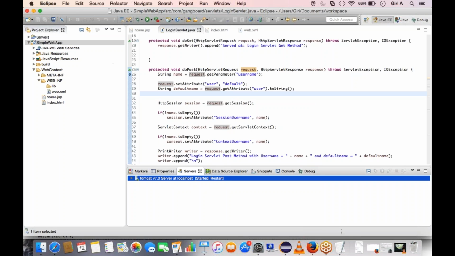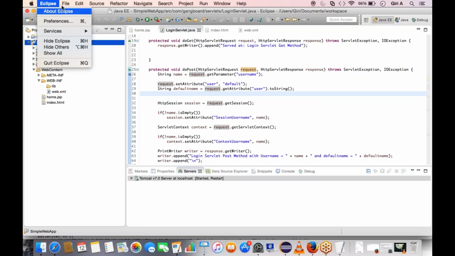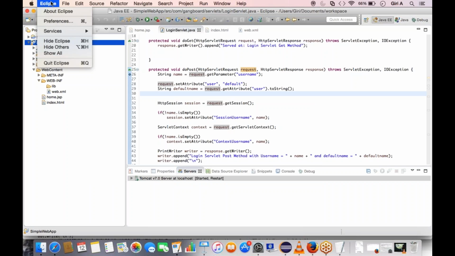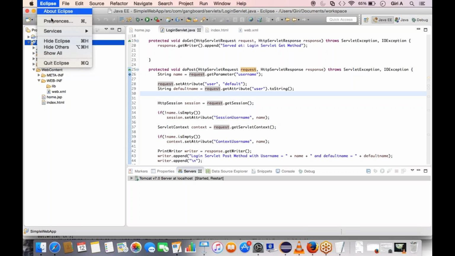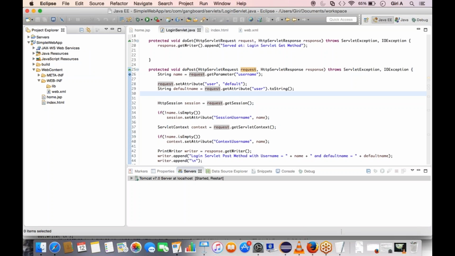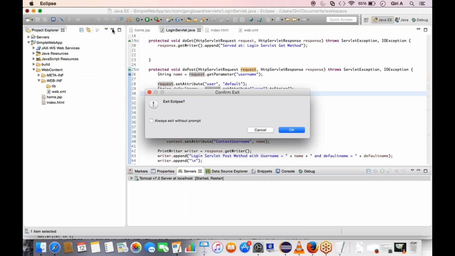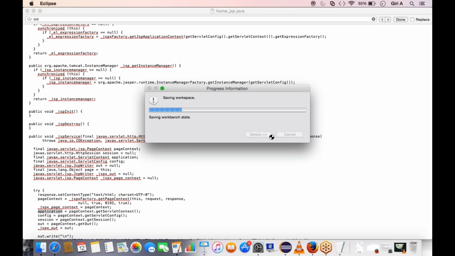I don't know, maybe he's looking for something. I'll just restart it once. Not sure, I will just close and open once. Not sure what happened. It got hung.